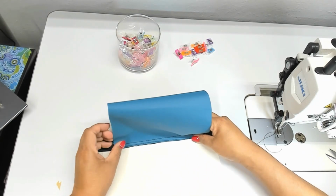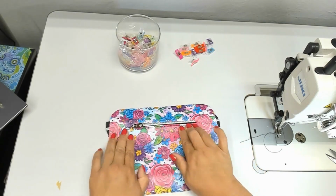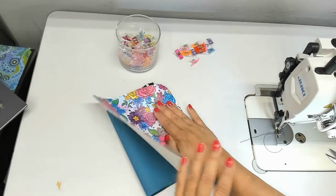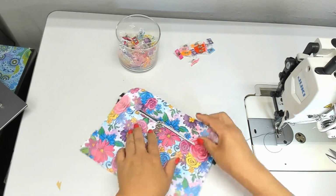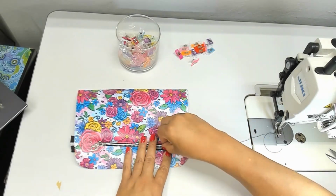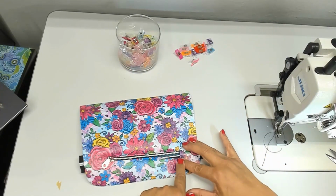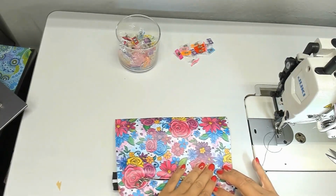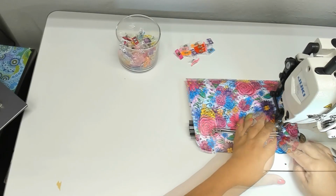Okay, so now I'm going to put my zipper back in place. Okay, so now my zipper pocket is back where it's supposed to go, on this side. And so now on this side, the only edge that is exposed is the top edge, and that's where we're going to sew now. So I want to sew across this edge here, across the top, and then down. And again, not back stitching because I'm going to tie off the ends the same way I did the other side.